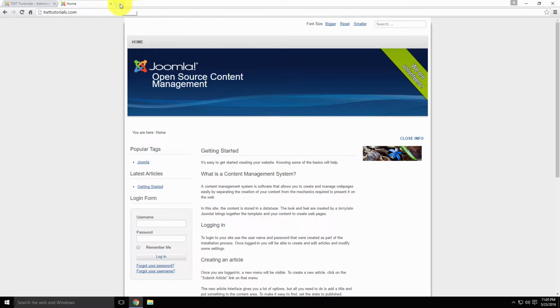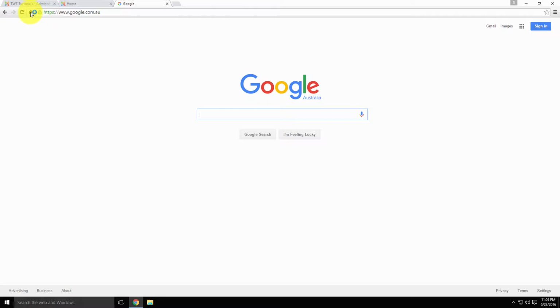So you can search Google for all different templates. There are also free and paid templates. And usually, as always, the paid templates are better, or they look more professional and come with more features and more flexibility. But for this tutorial, I'm going to show you how to install a free template.